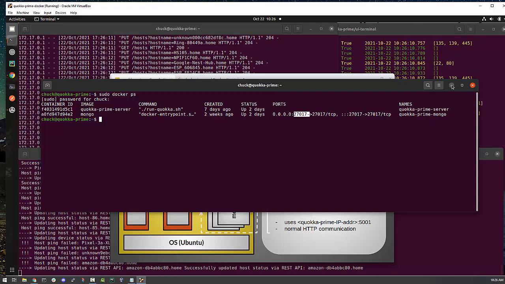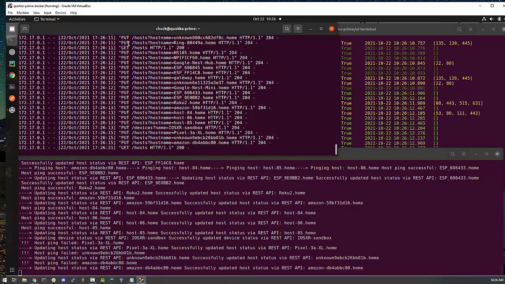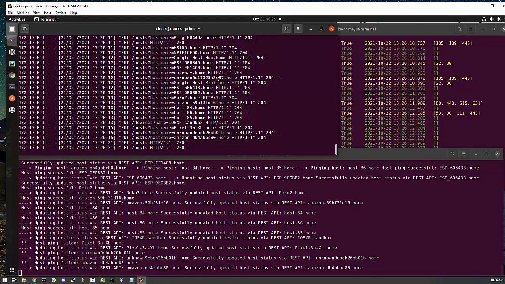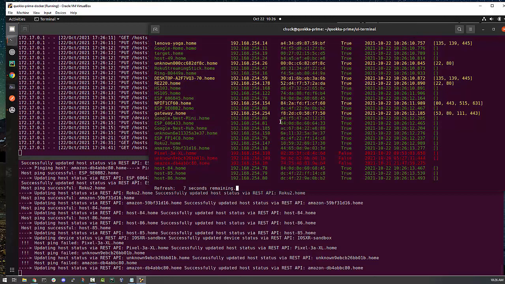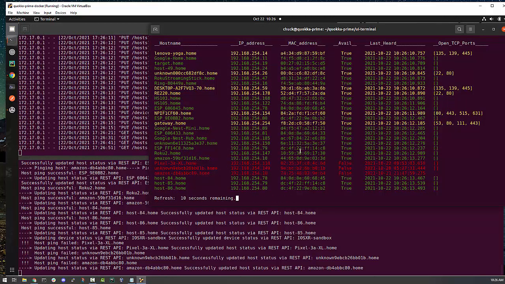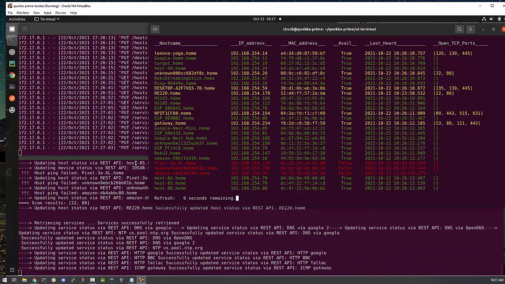If I was to look at this and say, hey, what's really going on? Well, if you're familiar with quokka-prime, then you're familiar with what this server output looks like. I'm basically getting put requests, get requests, etc., and servicing those. The user interface is going to that service, and it is getting the information and printing it out, and you can see that it's doing that right here. Every time this gets down to 0, then you should see a new GET request show up right here.